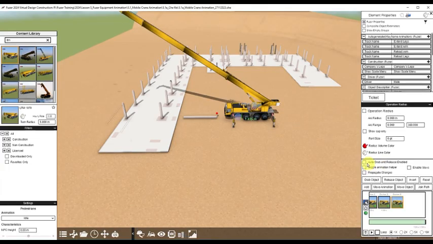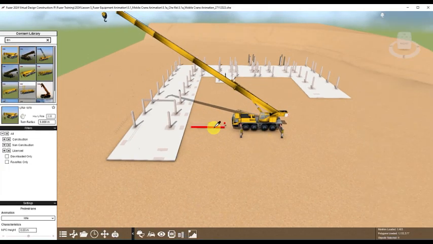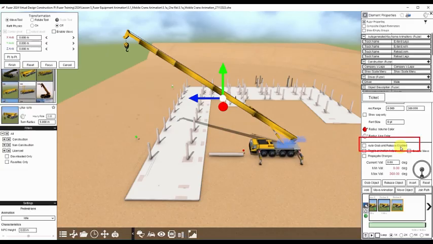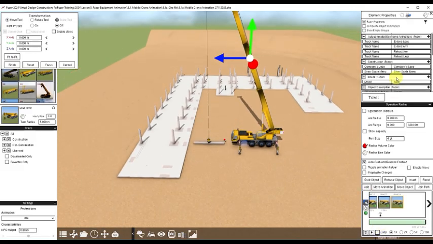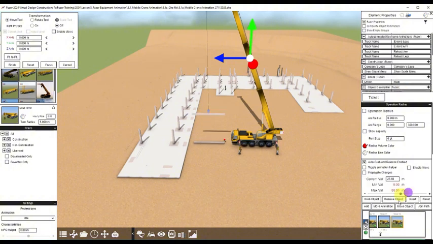Enable Auto Grab. Then click Grab Object. Use the pen tool to select one of the framings. Click OK. If Auto Grab is off, then there will be no transition for the pickup. Next, add a keyframe. Locate the hook. And drag the slider to the left to bring it up. You can toggle Operation Radius to visualize the area of the crane reach.